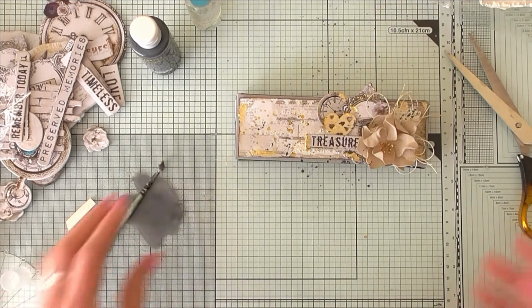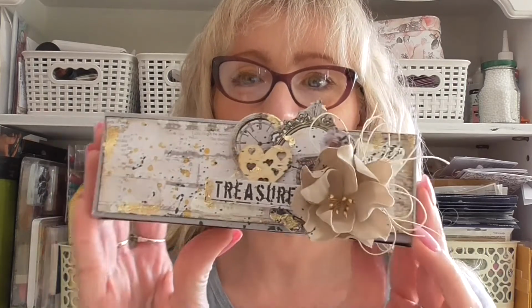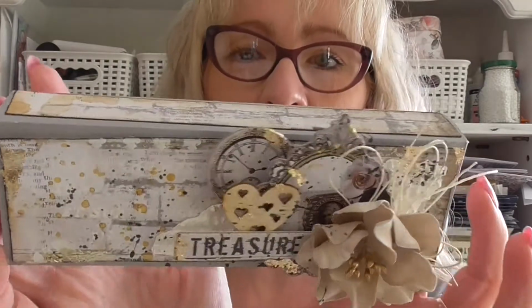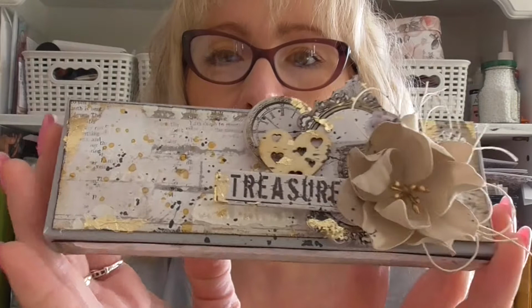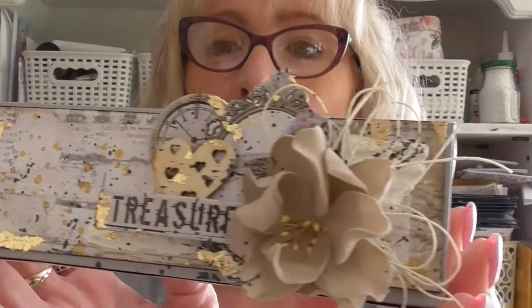Okay, so let me just reverse the camera and I can share the project with you. Let me bring that up so you can see what we actually created today. So this is a box with the Kinder Bueno inside. We have a beautiful dimensional panel in front. We've got beautiful elements. We have so much happening in the background. And I absolutely enjoyed making it.